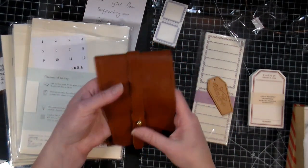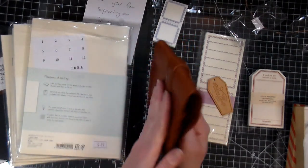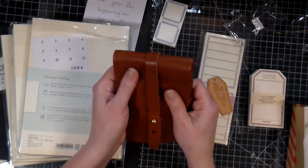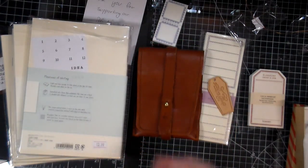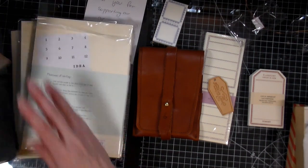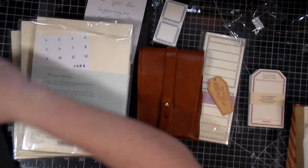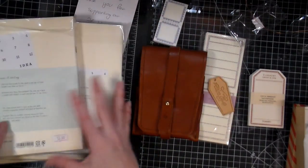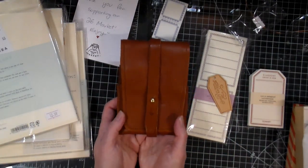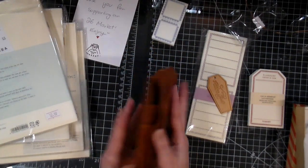I'm definitely not vegan or vegetarian. But I do take care of my leather items, and they last me for years and years and years. So yeah, and I do purchase used, so you know, like I'm not just making new ones. But anyway, I eat meat, so I figure at least this way we're using everything of the meat that I'm eating. The leather is being used as well.